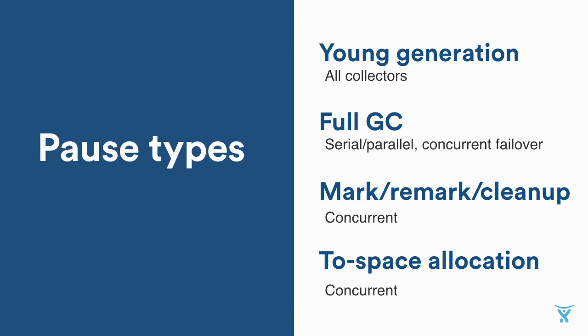So for two-space allocation pauses, so grabbing those regions and allocating them to Eden, Survivor, or Tenured, they happen if an object needs to be promoted from Eden to Survivor or Survivor to Tenured, but there isn't any space in an already allocated region. So G1 will grab a new region and try and allocate that. But if it can't, it's on the verge of a pretty dramatic failure. So it will pause and clean and try and reclaim enough space to be able to allocate a region. So if that fails, then you have a failover full garbage collection, which will pause again.